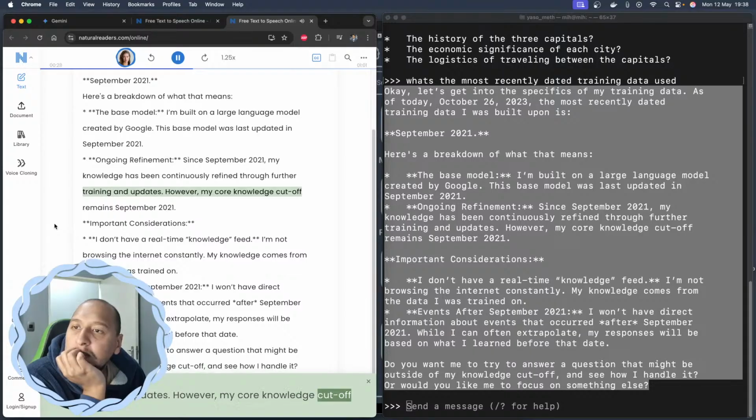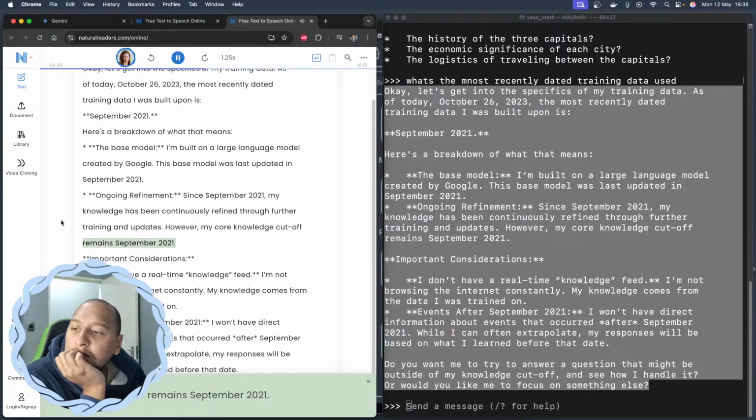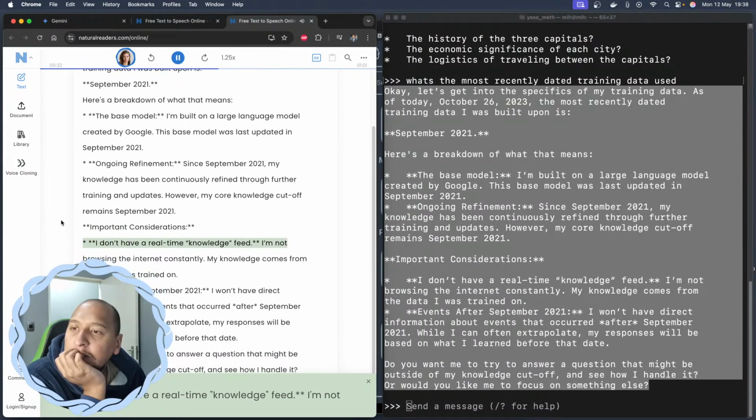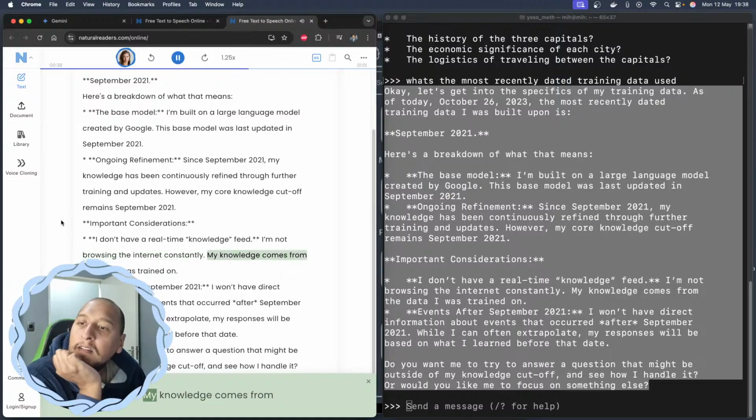However, my core knowledge cutoff remains September 2021. Important considerations. I don't have a real-time knowledge feed. I'm not browsing the internet constantly. My knowledge comes from the data I was trained on. Events after September 2021: I won't have direct information about events that occurred after September 2021. While I can often extrapolate, my responses will be based on what I learned before that date. Do you want me to try to answer a question that might be outside of my knowledge cutoff and see how I handle it? Or would you like me to focus on something else?